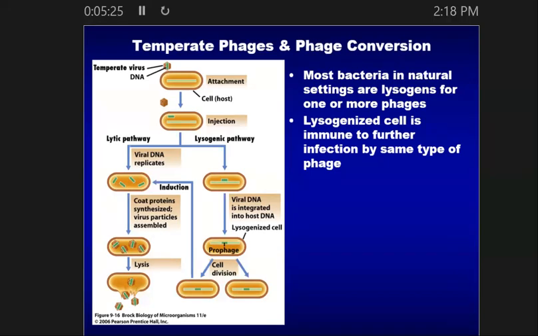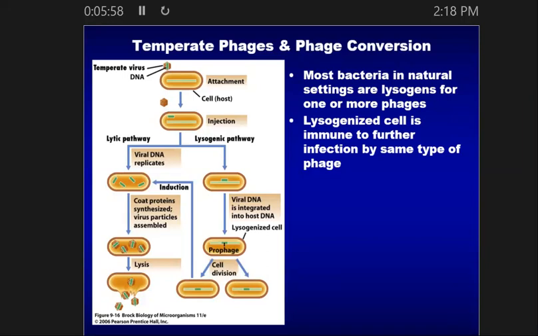And so the fancy way to say that is the first bullet point. Most bacteria in natural settings are lysogens. That's the other. So they're a lysogenized cell. They've been lysogenized. And so you can also say, oh, they're lysogens. That's the type of cell they are. They're lysogens. And that just means when you hear that word, you should immediately think, oh, they've been infected with a virus that stuck their DNA into the host, pasted their DNA into the host.